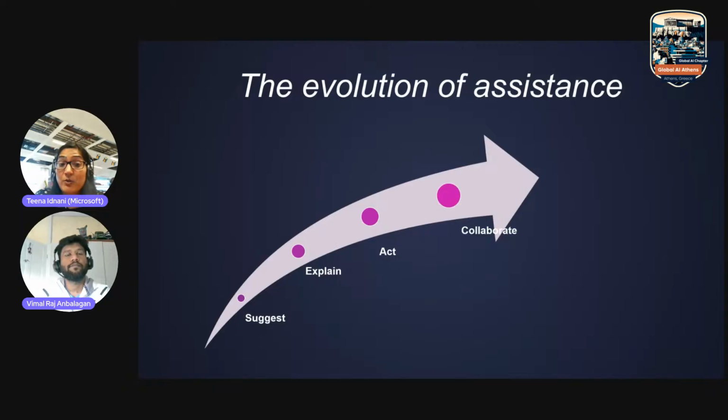And then comes collaborate. Now, this is the agentic shift that we're going to be talking about, where you give the ownership of, let's say, onboarding of a new hire to the agent. So you ask the agent to generate the plan, schedule meetings, track completion. Basically, AI stops being a tool and starts acting like a teammate. And I think what's important here is the direction of travel: we are moving from AI waiting for prompts to AI actually participating and doing the work.